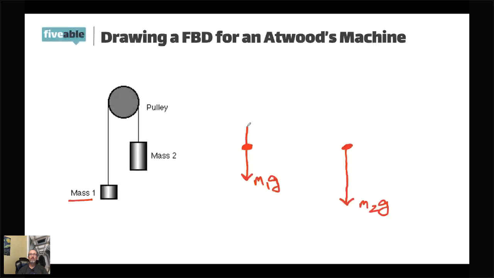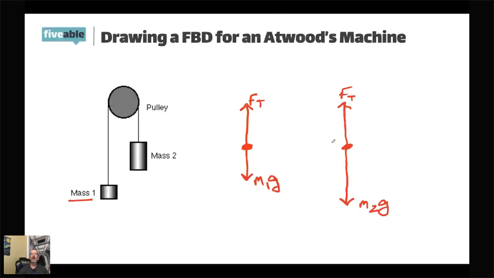So this one is going to be, we're going to call it this long. So we're going to call it the force of tension. And then we have this one. I'm so proud of you guys. That was awesome. So force of tension. And that's it. So drawing a free body diagram for an Atwood's machine is super easy. So you always pray right before the test, please, AP people, give me an Atwood's machine, because it's simple, easy to do. Let's go ahead and go on to the next one.